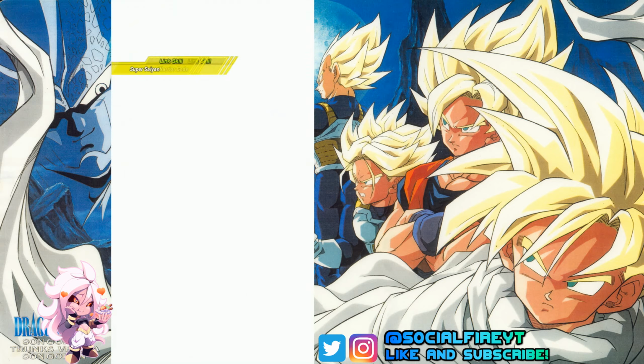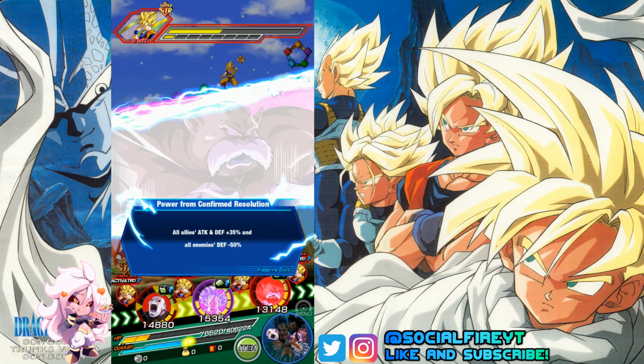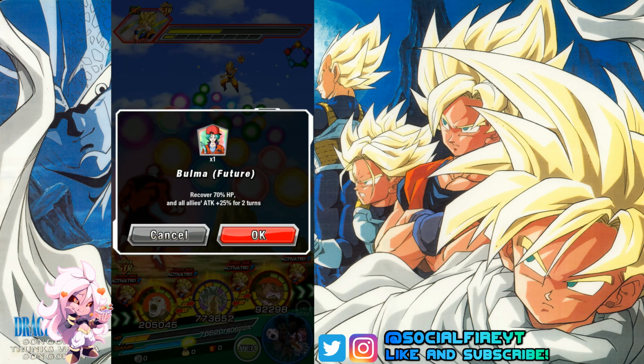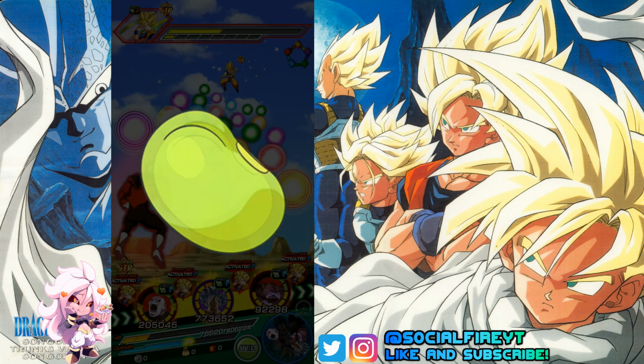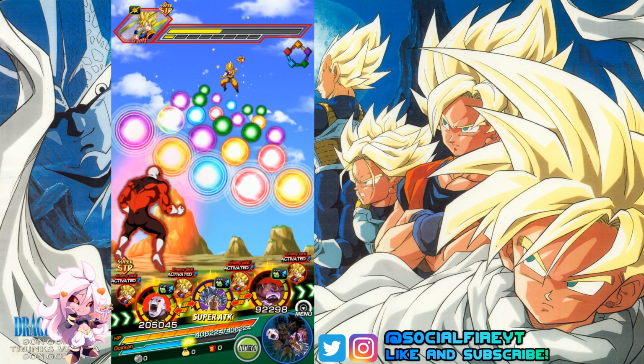And my goal was to save as much as possible for the end. But as you can see, pretty much any hits could take me out at this point, so I used another item here. I used a Senzu Bean because I wanted to wait to use Bulma since she raises attack again.